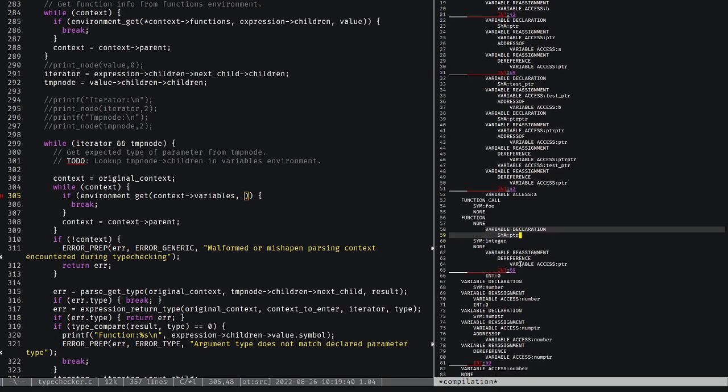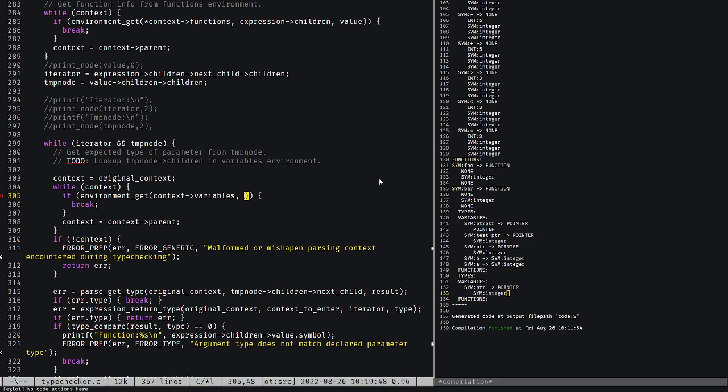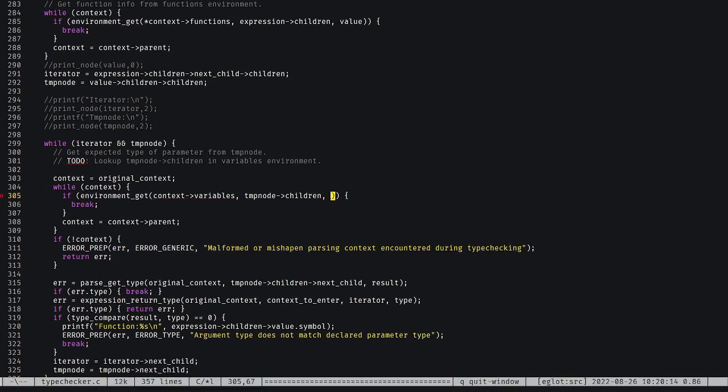We're trying to get the type of our variable. So we have a variable declaration putter. We'd like to look up putter in our environment, which is equal to a pointer to an integer. So all we do is look up this thing, and we want to look it up by our symbol, right? What is our symbol? That would be temp node children. And we'd like to write that into result. I don't know, where did we write that into before? Did anybody keep track? I'm gonna check Git. Oh, it's right down below. We write into result. And we're probably gonna have to do this. No? Oh, we just need to dereference the environment itself.